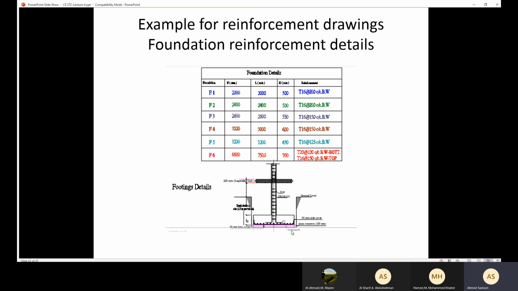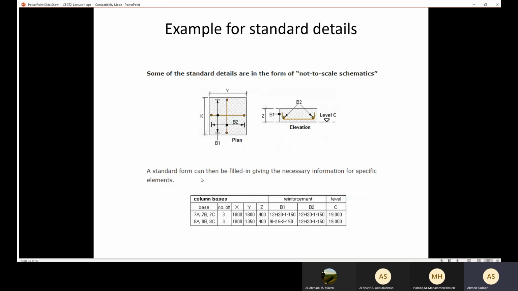In the standard drawing, this distance here is going to be referred to, for example, as X, this one is Y, and the other one is Z. So here we are going to have X and Y, the width and the length of the foundation, and Z is the thickness of the foundation.